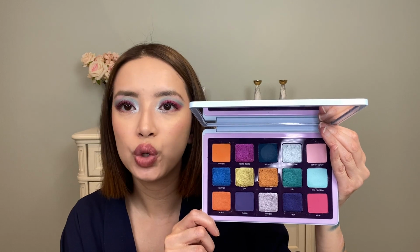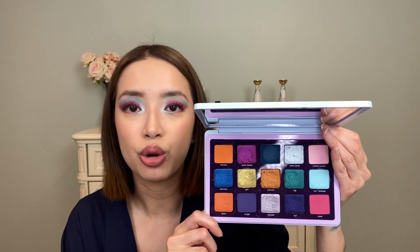But there are no shortages of looks that she's created that are available on Instagram. So if you are interested and maybe you haven't decided if you want this palette, definitely go check out those looks and see. And one of the nice things about the palette and the color story is that you can take any of the metallic shades, add it all over your lid, blend out, and that's your monochromatic look. So there is versatility, even though it may not seem like it or it's not intuitive what type of looks you might be able to create from it. So let's move on to some comparison swatches.